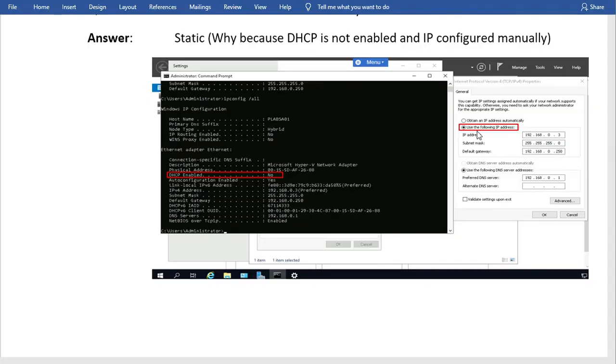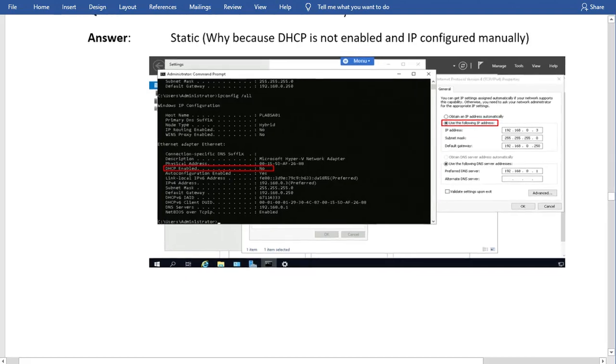And here you can see that if you explore the IP configuration option, then you will find that the selected option is use the following IP address, which is this. So this means the IP is provided manually by static means, so that's why it is called the static IP. And DHCP Enabled is set to No. Why? Because there's no check on obtain an IP address automatically. If you find the check here, then definitely you will find DHCP Enabled is Yes. So in our case, it is the static IP already.